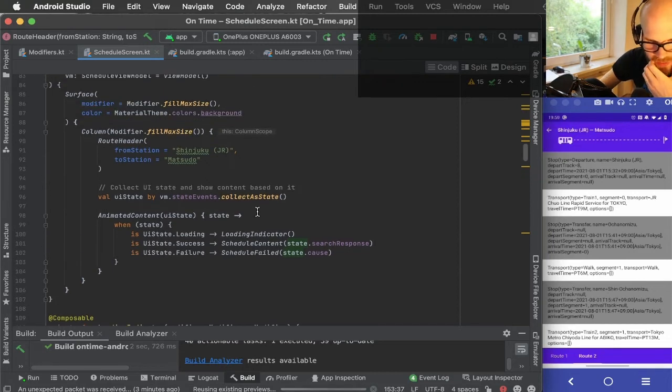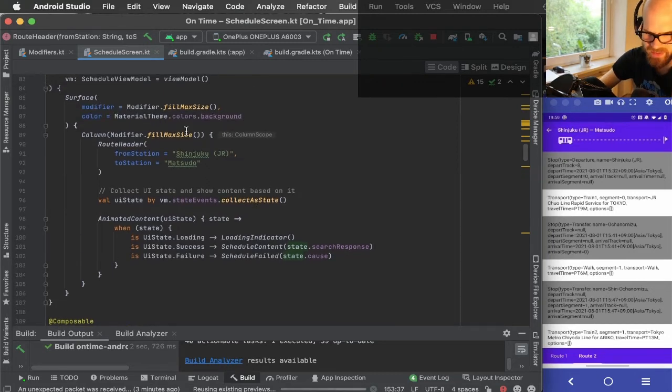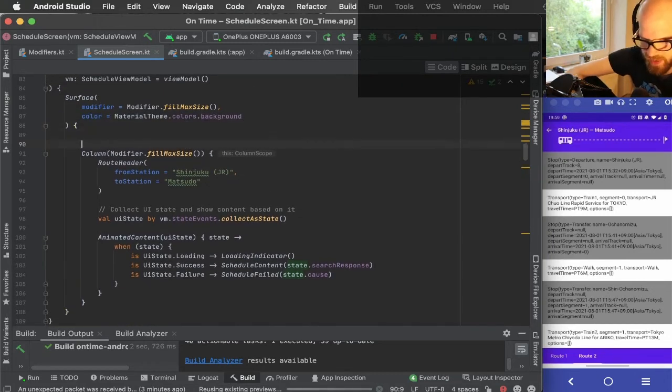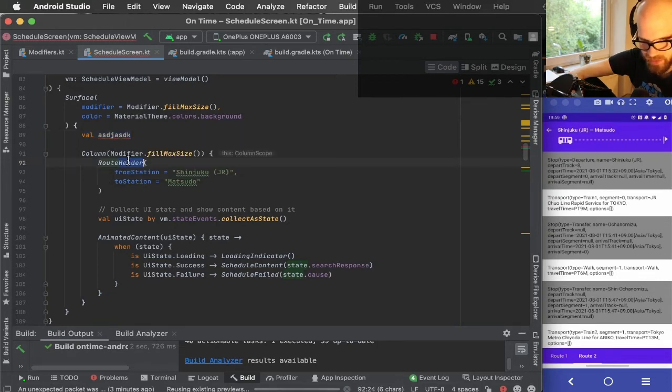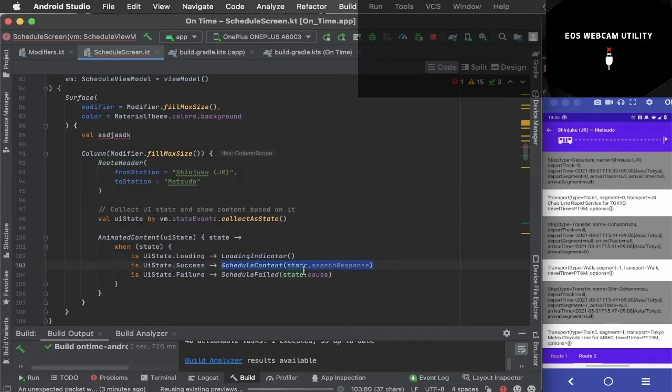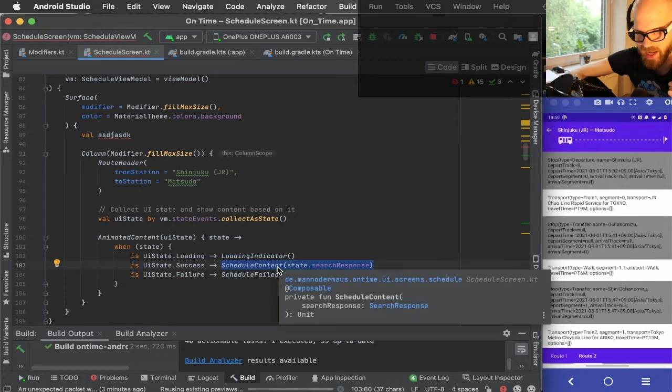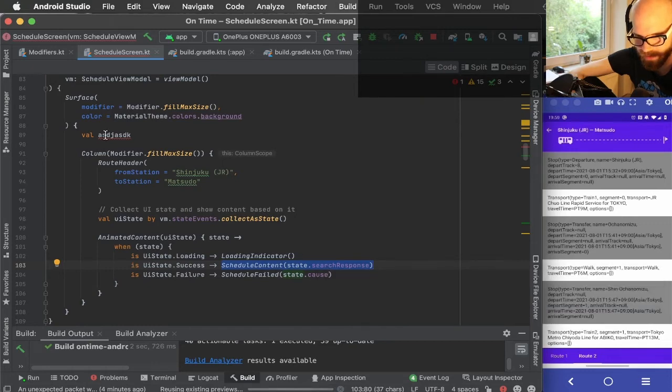So this is actually state hoisting, I think, because I would have a variable that remembers the currently selected route and passes it to the header. And then this thing all the way below has a callback whenever the route changes. And when it is invoked, then this state will update.